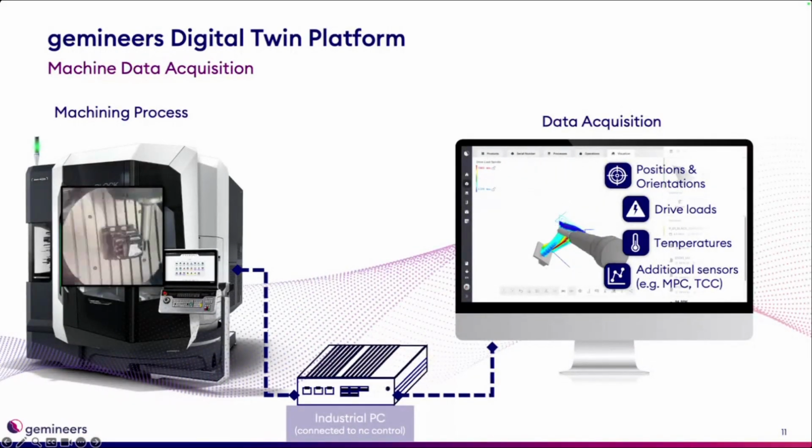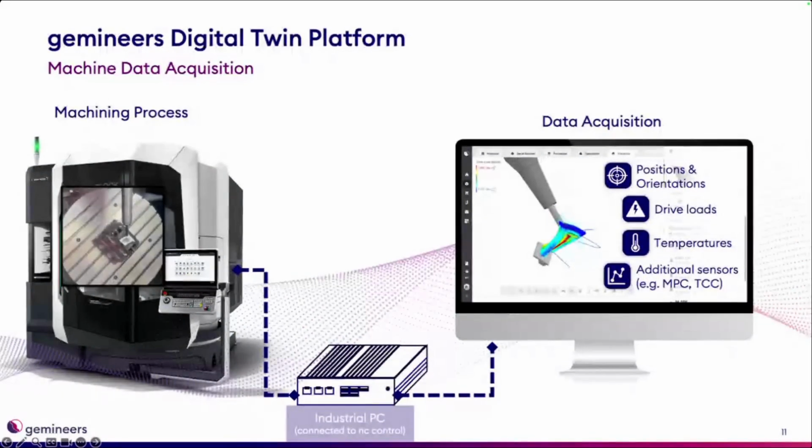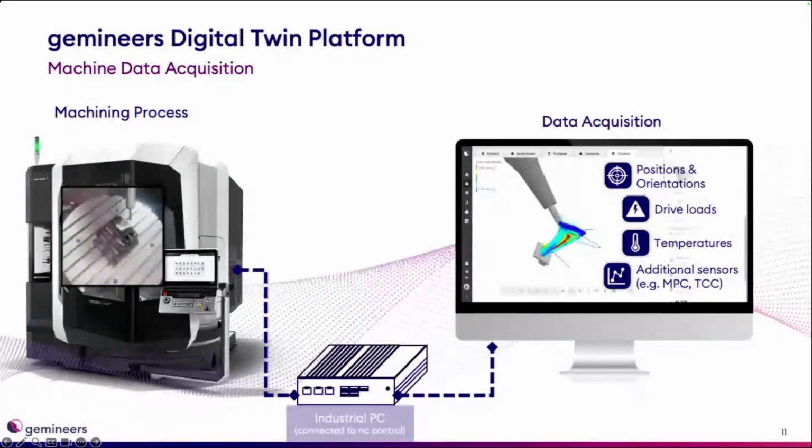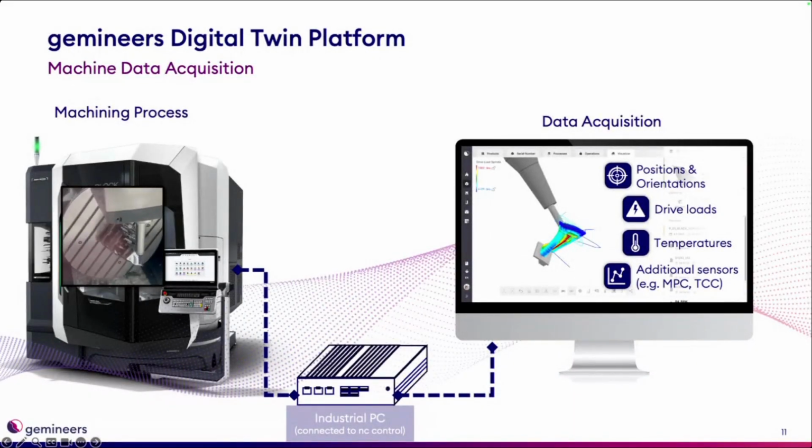So there we don't need to put any new sensors into the machine. We just use what is already there because we are connecting directly to the NC control. We started everything with the Siemens Sinumerik 840D solution line, and also we added Heidenhain and Fanuc controllers lately. This is really important, that we get high frequency data directly from the NC control. But there, the advantage is that we can, at the end, equip any machine tool with those NC controls.